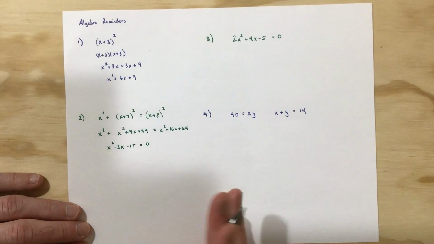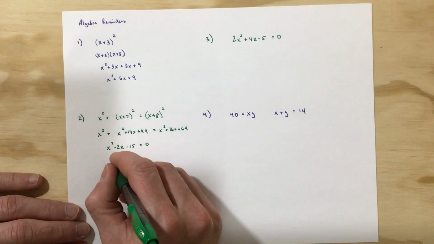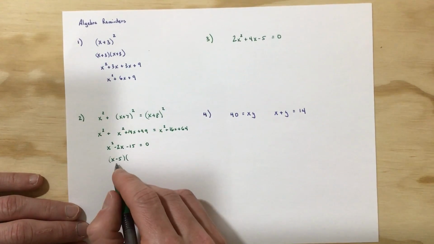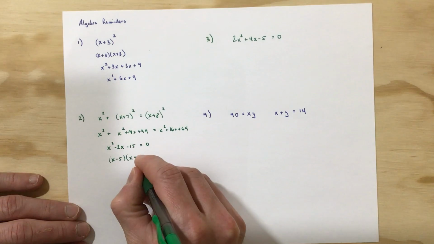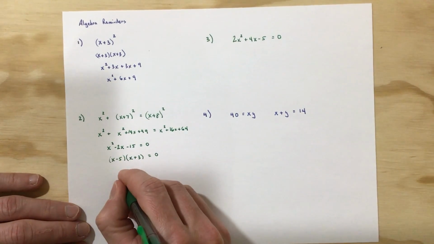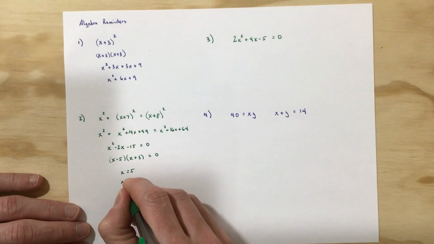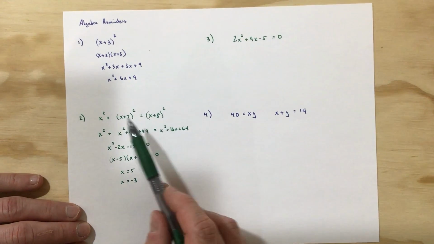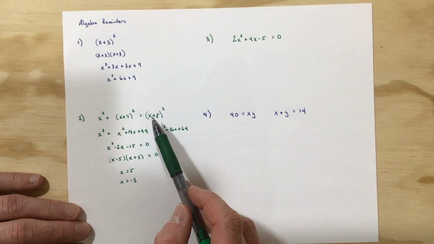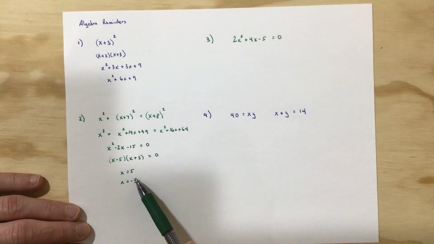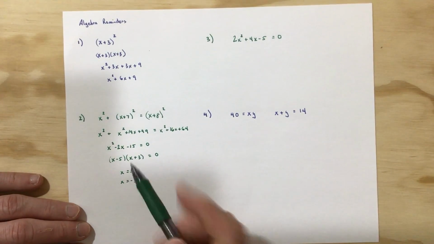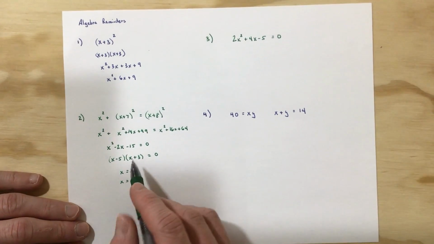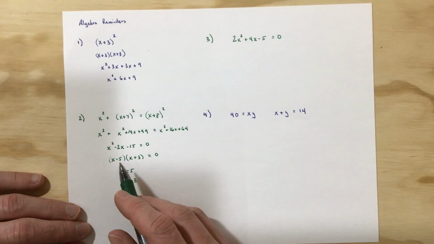And at this point, we can use the quadratic formula, or we can solve by factoring. This one's going to solve by factoring pretty easy. So we're looking at factors of 15 that have a difference of 2, and let's make the bigger one negative. So we get x minus 5 and x plus 3, and that gives us two solutions, 5 and negative 3. Now, up here, these do solve this equation, but if this equation really is like the equation that comes from some triangle, we probably are going to ignore that negative one, right? Because we can't have a side length be negative, so that would be an extraneous solution. It does solve this equation, but it might not solve the real world.